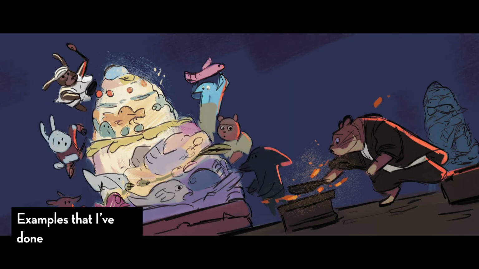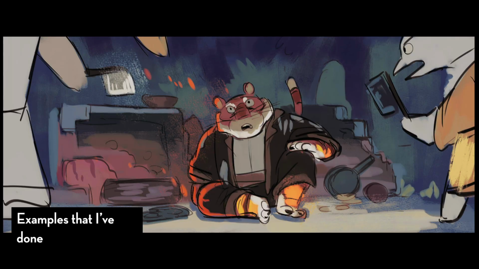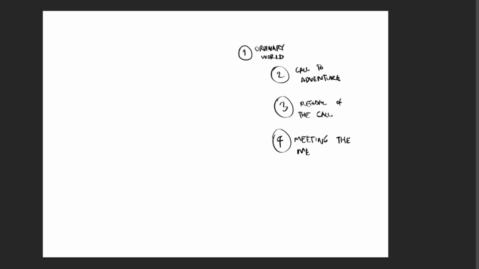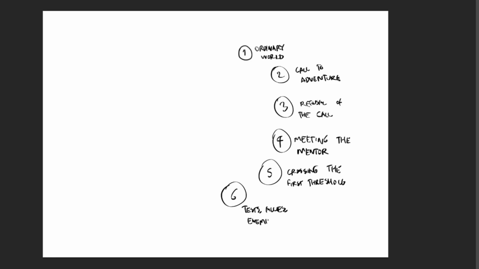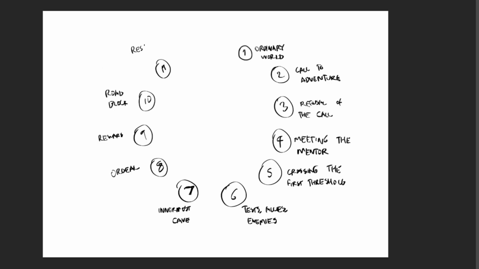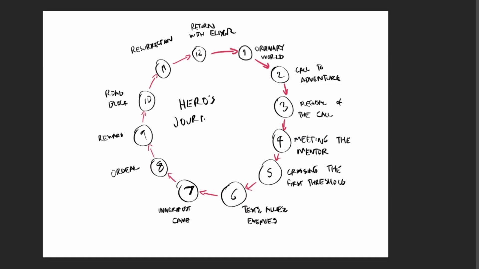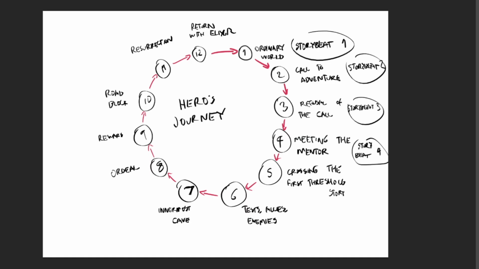It also depends on your idea if it follows a certain story structure. For example, let's say you're writing a story and it's based off the hero's journey story structure. There's 12 stages within the hero's journey story structure. You could have each story beat representing each stage from that structure if your idea follows that one. Honestly, if you're following a story structure, whether it's from rags to riches or the hero's journey or whatnot, you can just use that as a template for the allocated story beats.